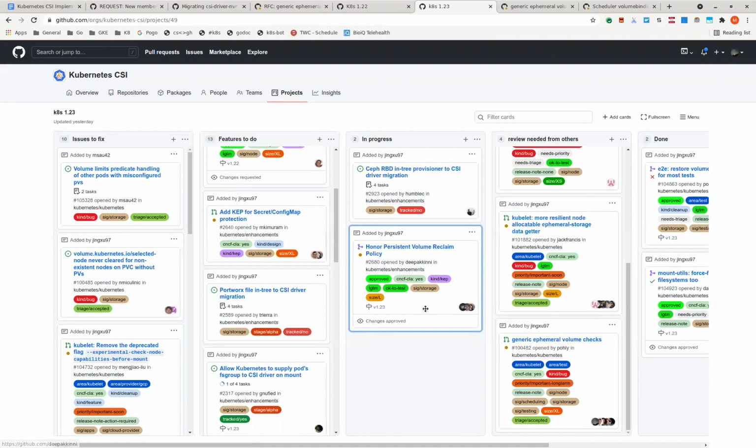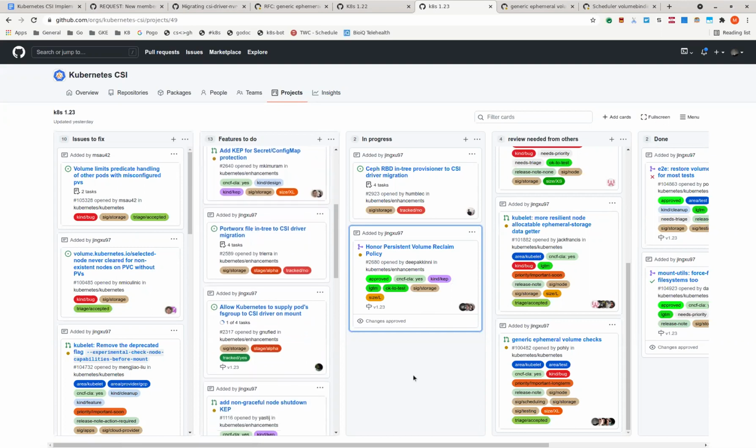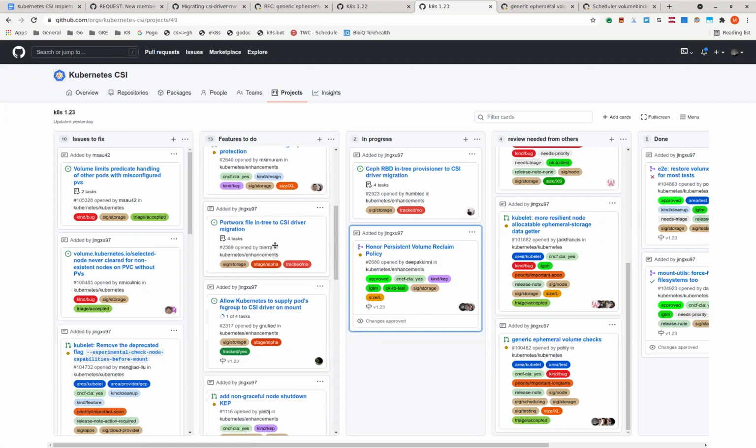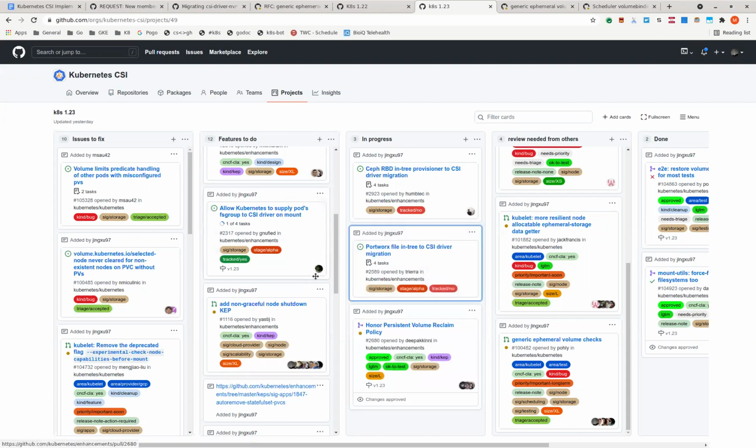You can put individual PRs, but this one may have multiple PRs as well. This one is relatively small, so it's fine probably without a board. A couple of PRs we can just add to the same item. Looks like Portworx CSI migration is also a target. It's probably fine to have just one item that does not need a board.